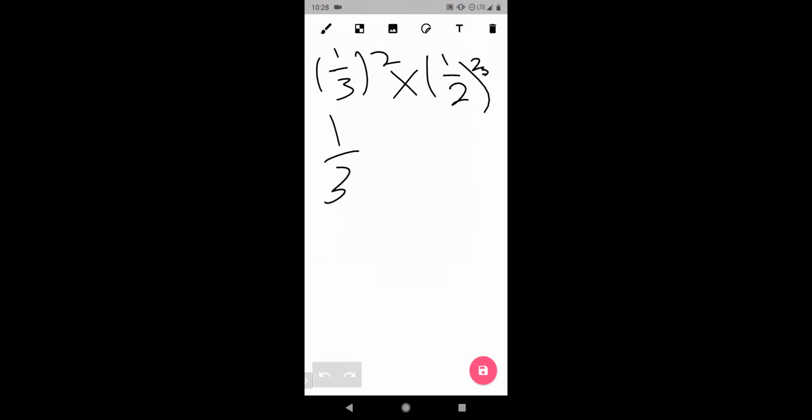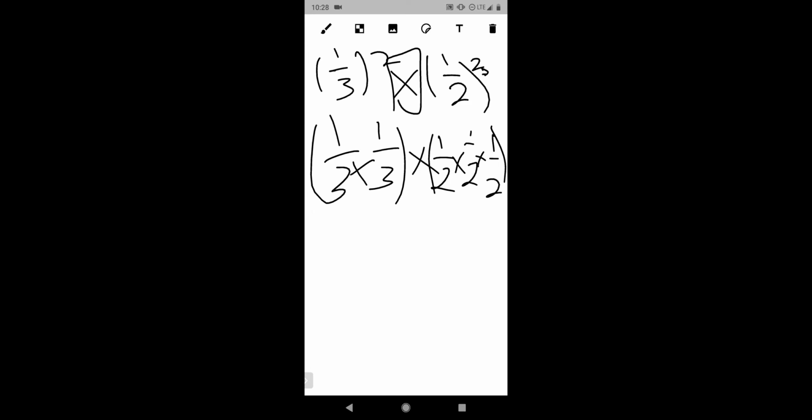Let's move to the last question. The last question we had (1/3) to the power of 2, multiply by (1/2) to the power of 3. So let's break it down. Since it's not a mixed fraction, we can break it down. We can break this one down because we are not converting anything in this case, right? So obviously we have 1/3 multiplied by 1/3, and multiplied again. Because we have our multiplication sign there, we can just put them in brackets, and then here we'll have 1/2 multiplied. We can close the brackets here.